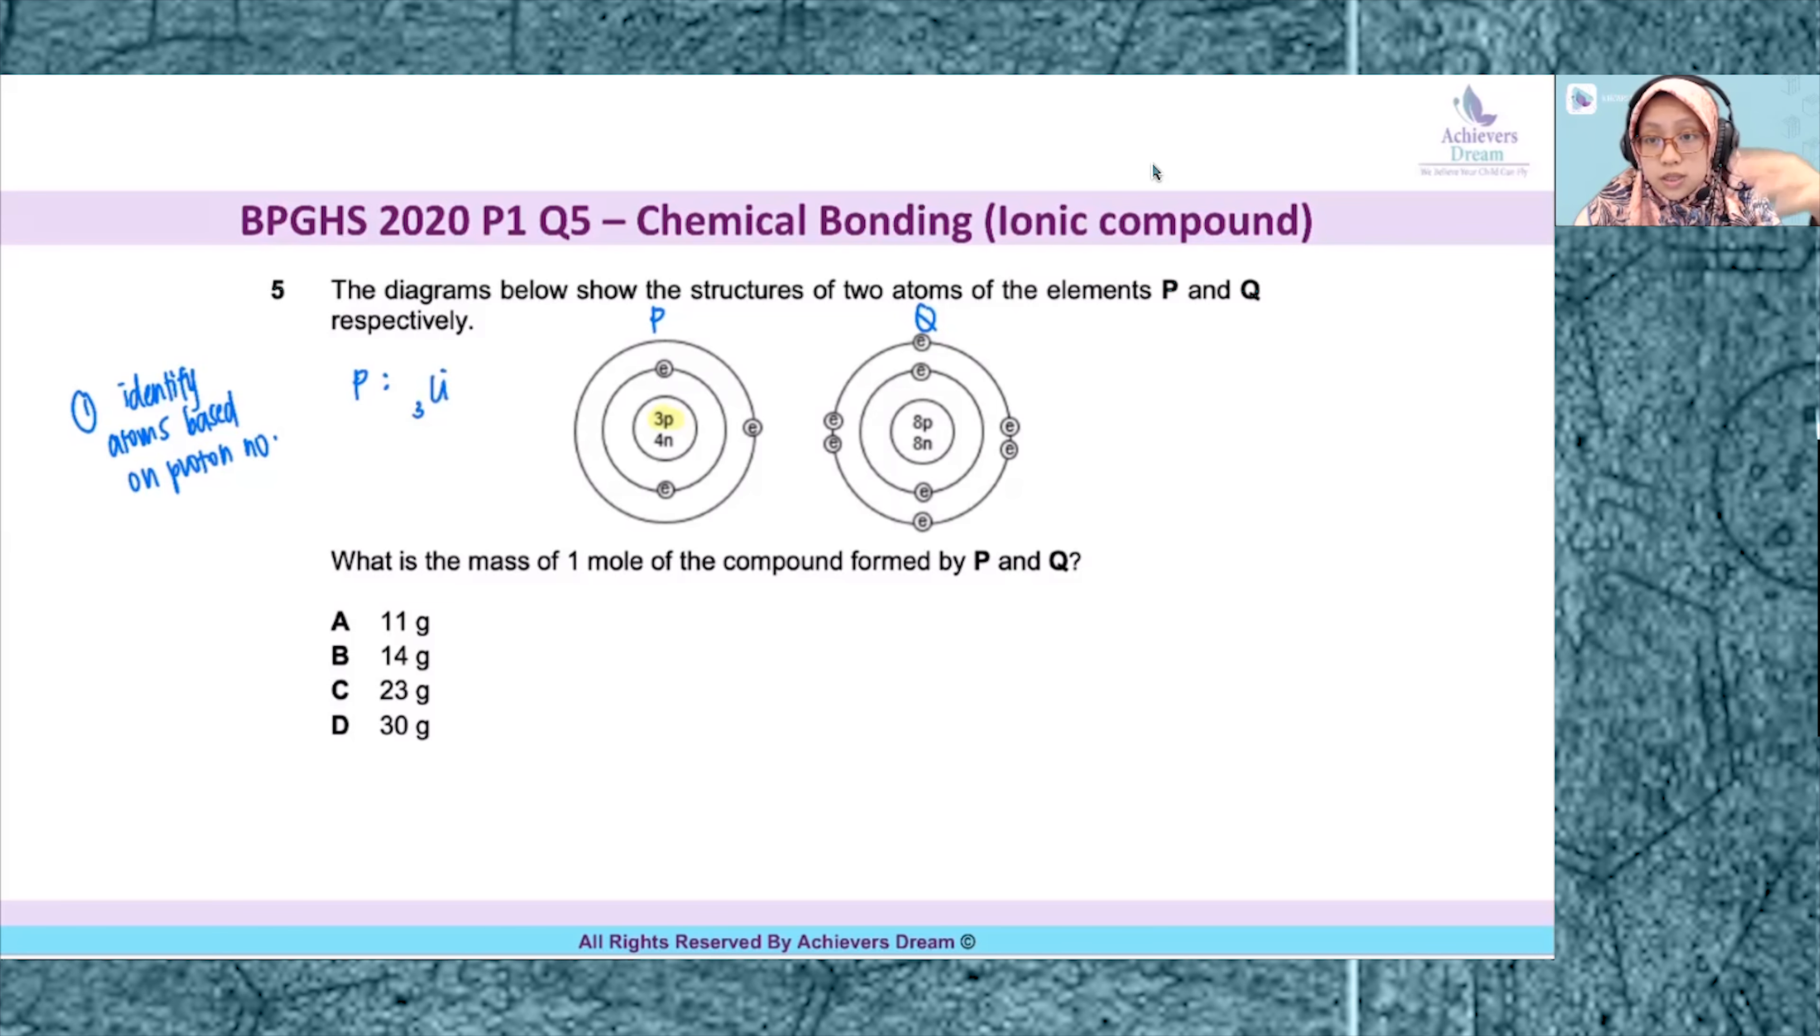I put a three at the bottom because this is part of the atomic notation that you guys have to know. So what is the nuclear number or the mass number? It is the summation of the particles in your nucleus. So in this P atom, I have three protons, I have four neutrons, so my nuclear number is just seven. So this is the atomic notation that we are talking about or that you guys must be able to write for exam, in case they ask for this in structured or paper two.